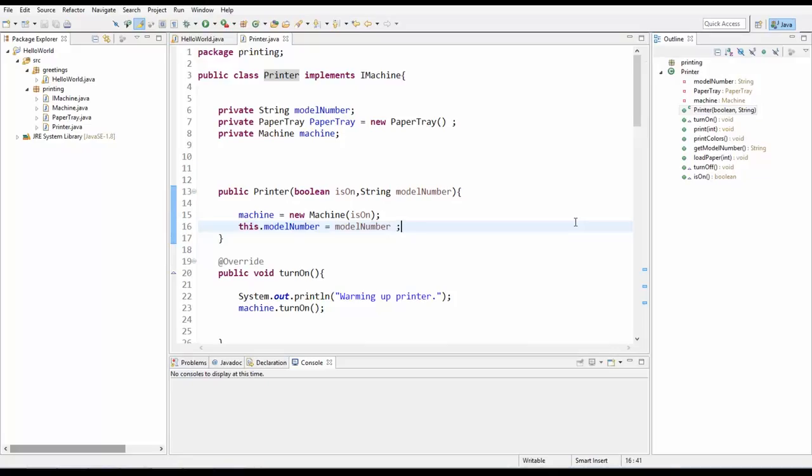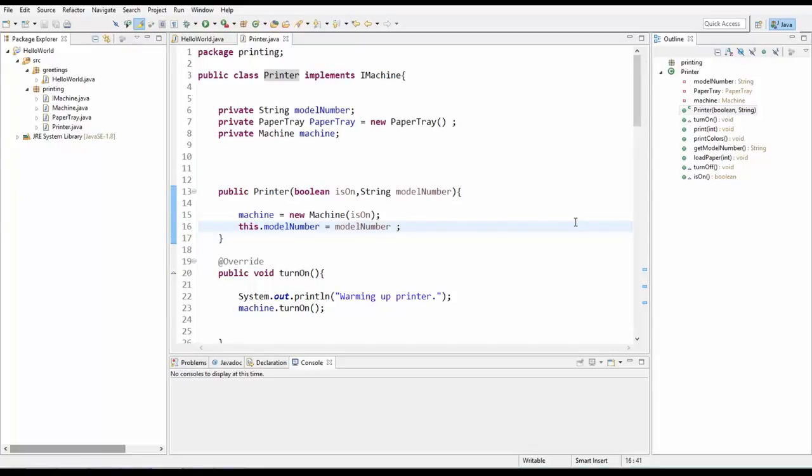So let's look at an example of creating a class level generic in Java. I have got our Hello World project open and we have got our printer class here. What I'm going to do is pretend like we want to make printer be able to have a type of print cartridge. So we want to have different types of printers.